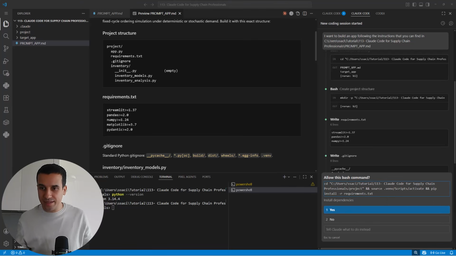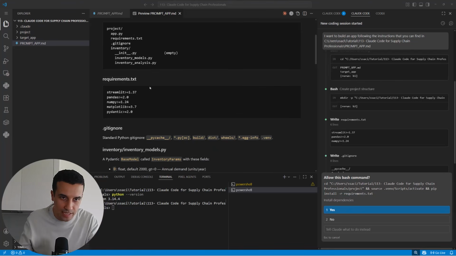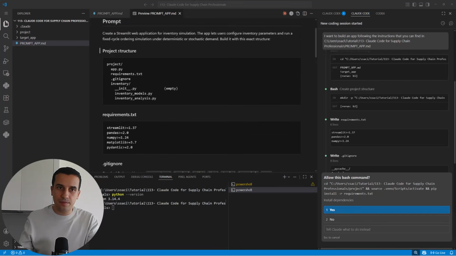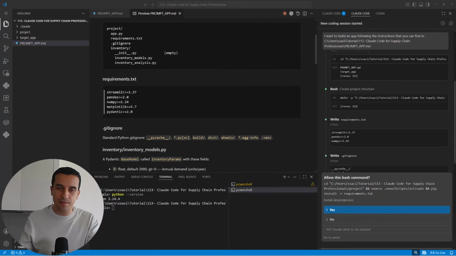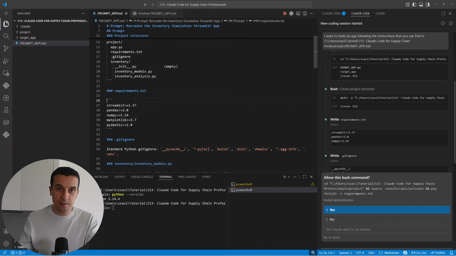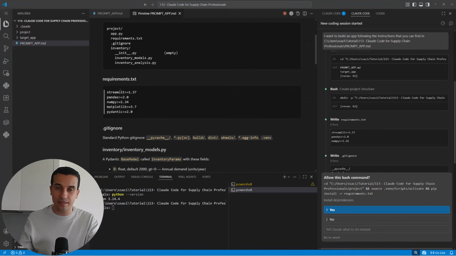In the meantime, what I can see here is that Claude is asking me permission for a command. But maybe let me just finish the explanation here. I gave it the structure and the different libraries to download. Among these libraries, you have Streamlit, which is the library used to build the app.